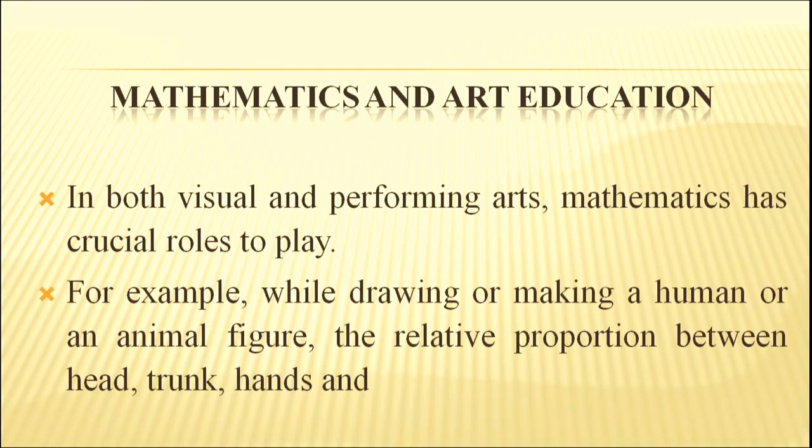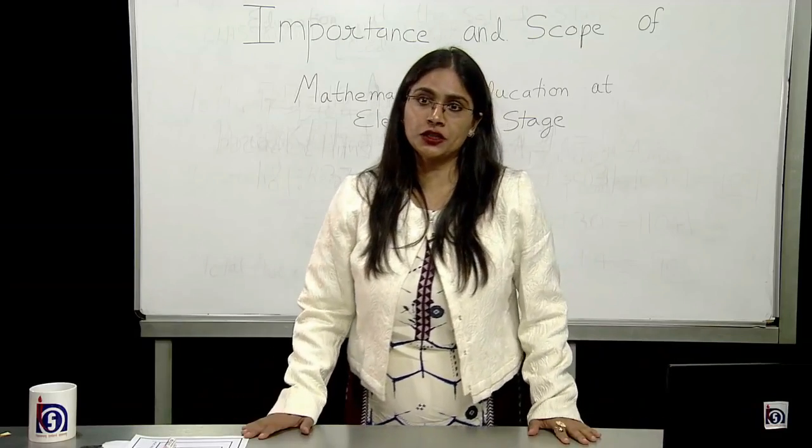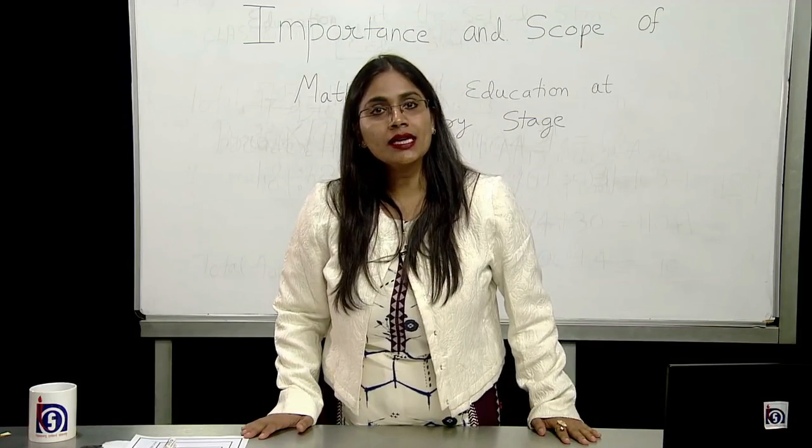In both visual and performing arts, mathematics has a crucial role to play. Example, while drawing or making a human or animal figure, the relative proportion between head, trunk and hand and feet are to be perfectly maintained. Otherwise, the art would look disproportionate and hence lose its artistic quality. In performing art, be it singing, playing an instrument or dancing, the knowledge of beats or rhythm is the key to all such performances.